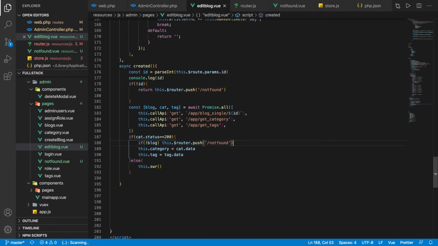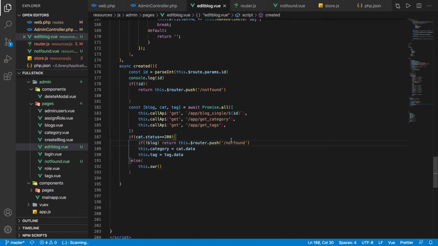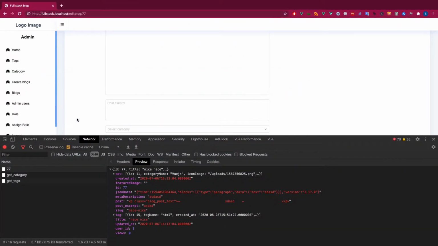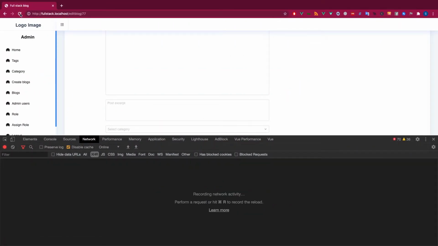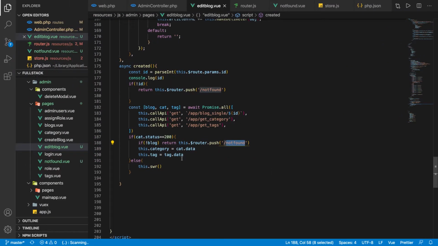I can simply write in one line, return. If not block, return not found page. And not found page can be named anything that will not exist anyway. So let's do these things, and hopefully we won't have any error. And it has to be if not block.data actually.